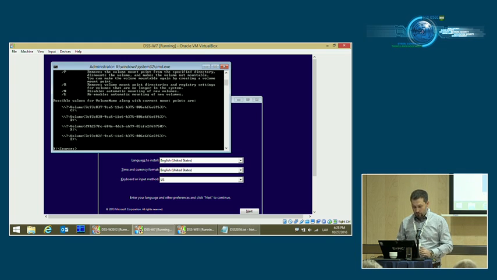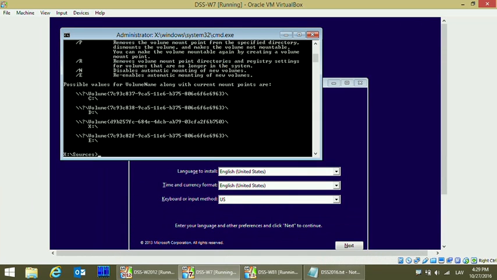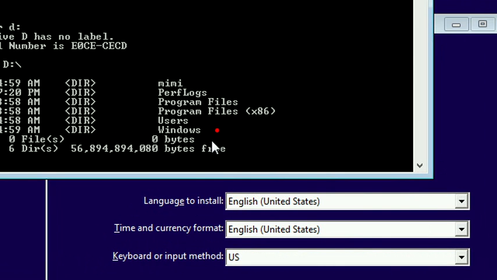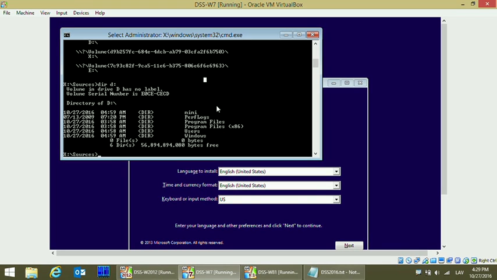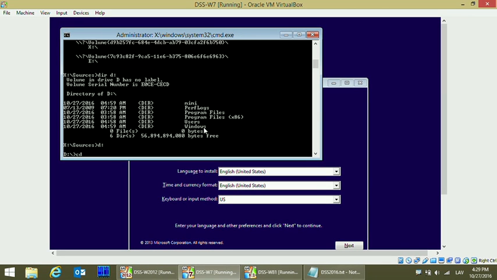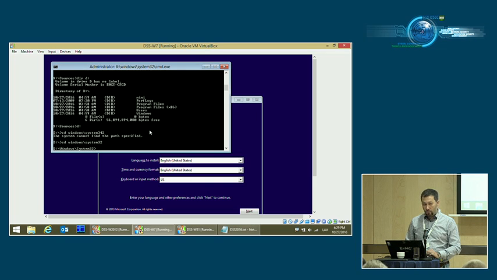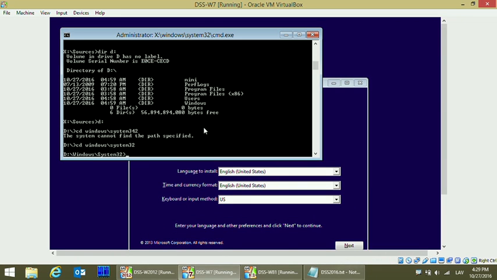So I see disks connected to this PC and mounted, okay? On D drive, I expect to see the Windows folder, and this is it, the Windows folder on D drive. Okay, it doesn't matter. So I'm switching to D. I'm switching to the System32 folder. And what I'm gonna do, I will replace one executable. Okay? This is a very old and standard trick, you know it.